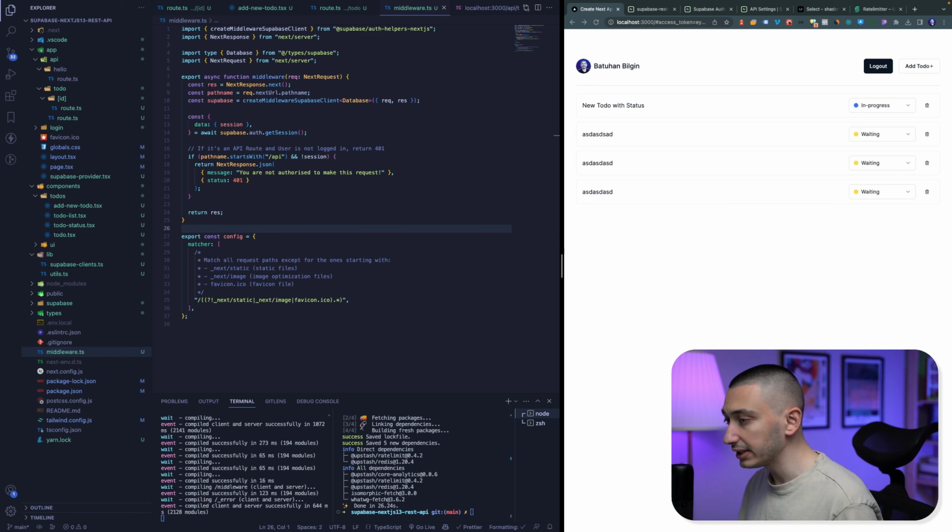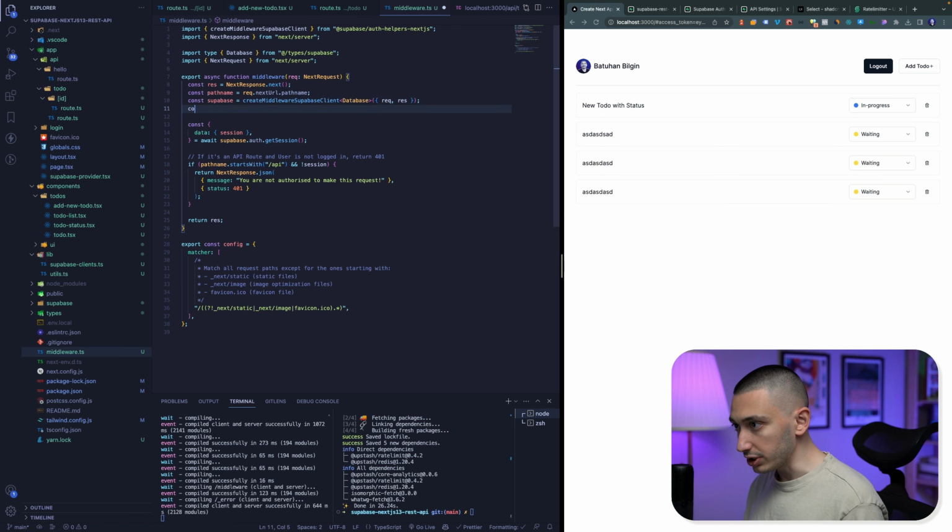Okay, cool. Now let's create this CORS logic in our middleware function, because we don't want to check this in every route. We don't want to repeat ourselves, right? Okay, first we need to get our origin from our request headers like this, req.headers.get origin.